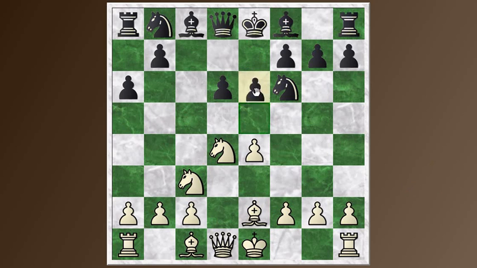Black will often answer e5. Now e6 is also a possible move there, just going halfway, but e5 is still a main line here. The knight drops back to b3. And now this is the backward pawn. It's restrained by the enemy pawn, and it has no pawns that can support it, so it's a weakness.